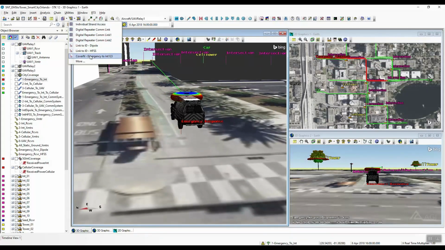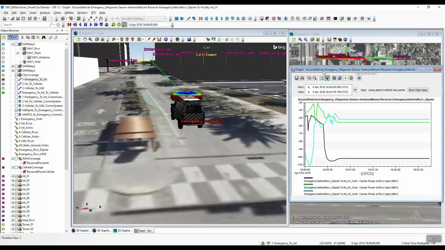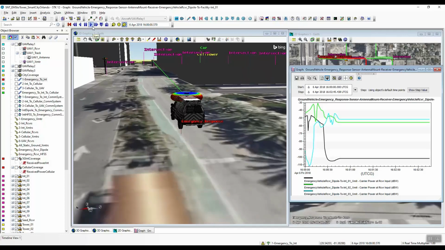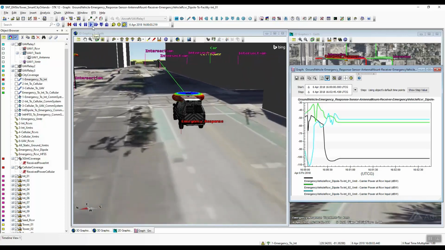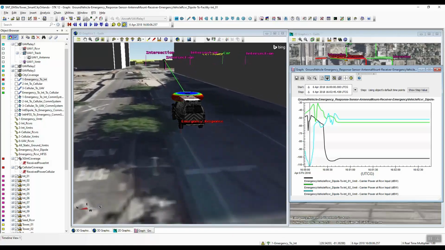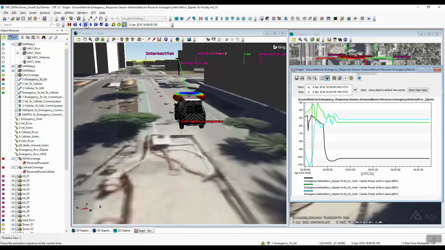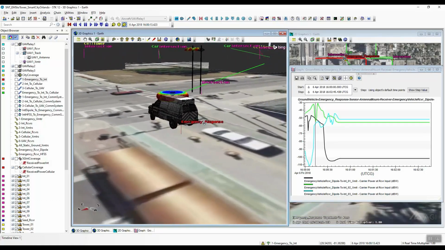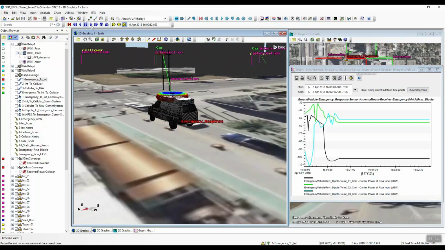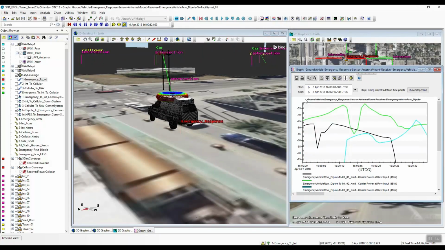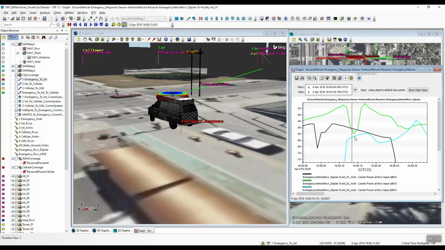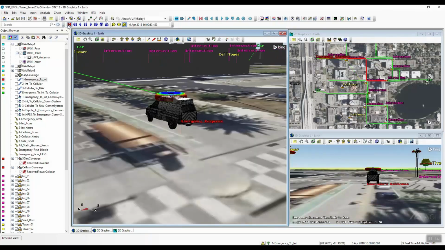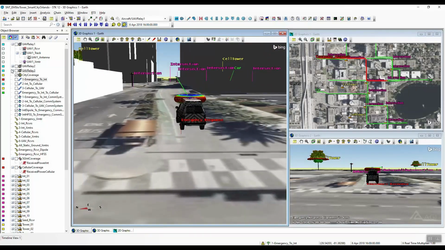computing the corresponding analysis. So here I'm going to pull up a graph of the link between my emergency response dipole to the first 3 intersection nodes, just to keep it clear instead of looking at the full network. But you can see here the carrier to noise ratio and how it fluctuates as our emergency vehicle is moving along the road. If I pause right at the time where I have a switch from intersection nodes, you can see the reason this is happening, if I zoom into the graph, is because right at that instance, there is a jump between the maximum carrier to noise ratio from our intersection 2 to our intersection 1 node. So due to that, that's the reason that we're switching there.